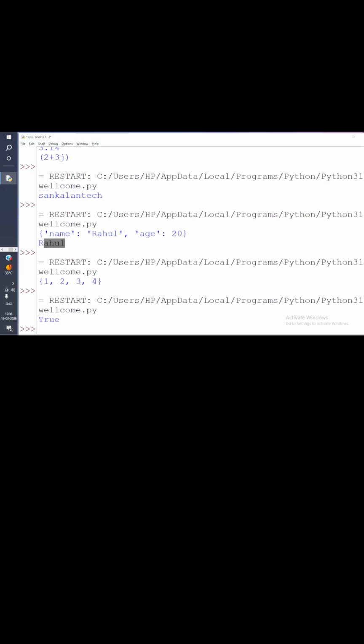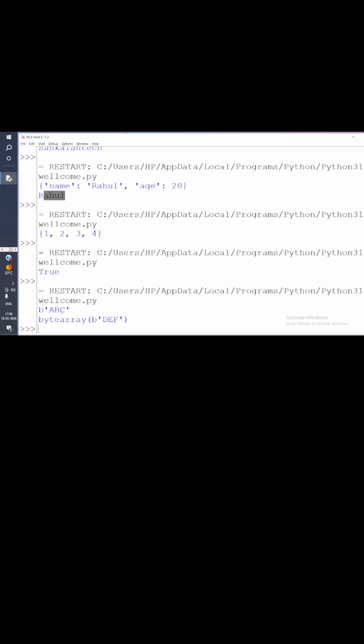Run. Okay, so it shows b'ABC' and bytearray DEF. So in what situation will this data type be useful? It is mainly used when we are working with binary data or files. In that case, it is very useful.